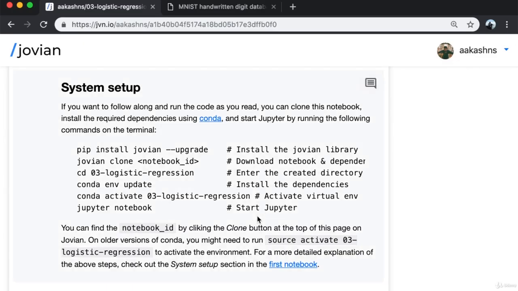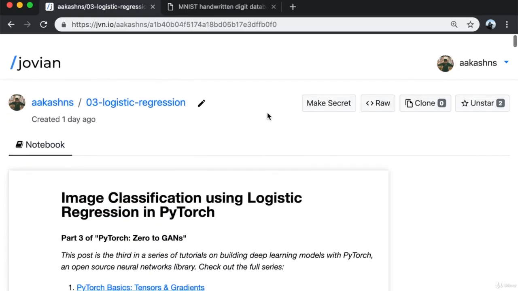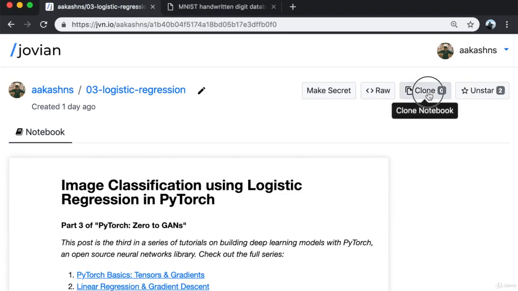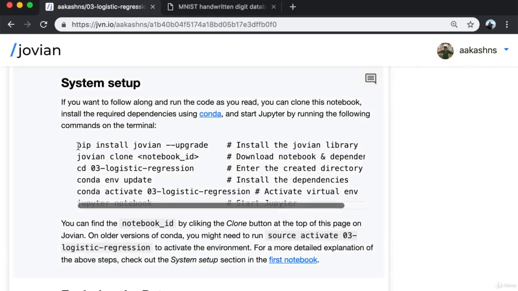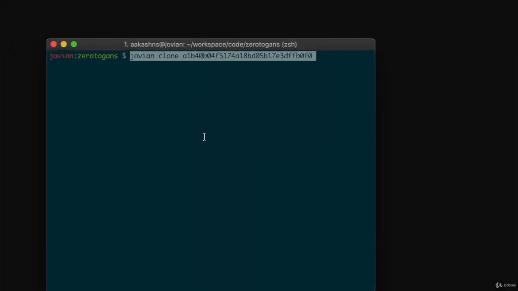If you want to follow along and run the code as you read, you can clone this notebook and install the required dependencies using conda. So let's do that. I have copied the clone command. I don't need to install the library since I already have it installed. I'm going to run the clone command on my terminal.